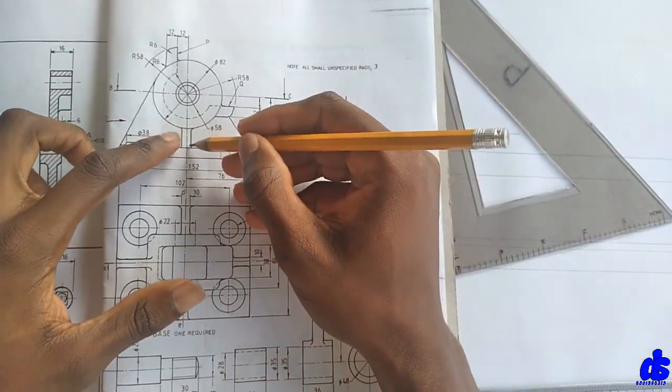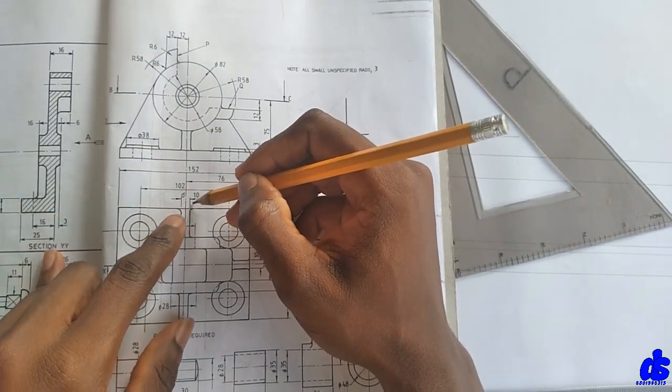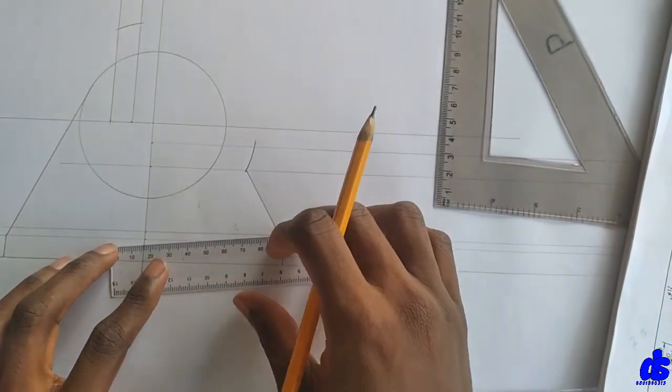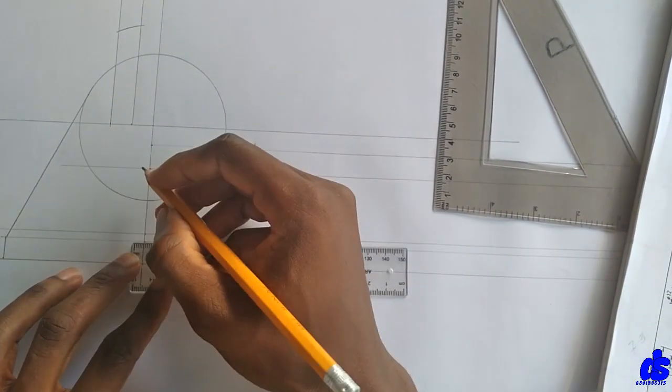Next, you have this one here, which has been given to us as a diameter of 10. So we're going to measure 5 from both sides and draw a vertical line.